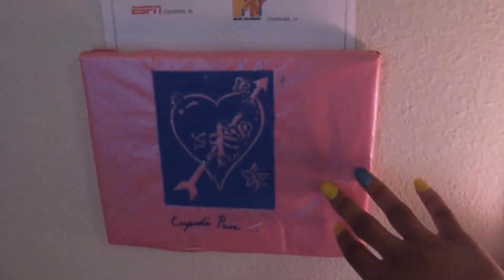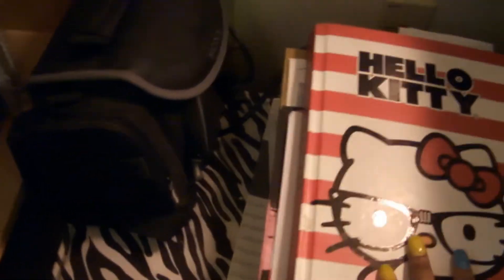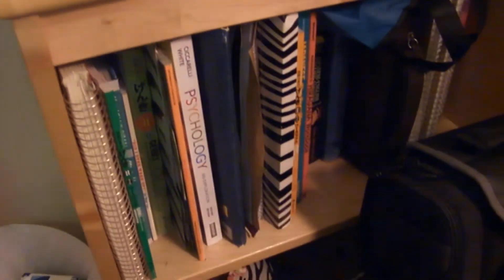Over here on my wall I have another art project from my art class, and I also have the TV channel guide for our television. I have my Hello Kitty sketchbook, and in this box I keep all of my nail polishes and nail stuff. Under here is a box that opens up and stores more of my school supplies. And then here I have my bookshelf — in here I keep makeup brushes, this is my printer, here I have flowers, q-tips, my hair comb and hair brushes. On this shelf I have books I don't use every day. On the bottom of the bookshelf I keep a box full of emergency medicine — headache relief, cough medicine, and all that. And on top I keep my headbands, flower crowns, and all of that.